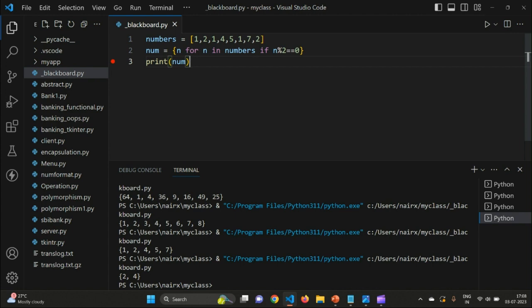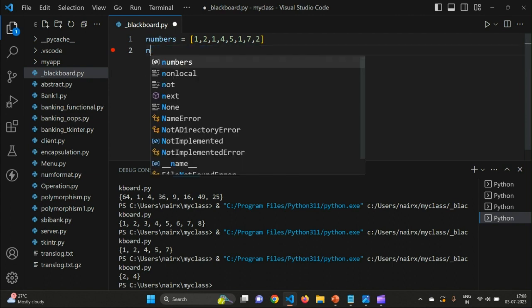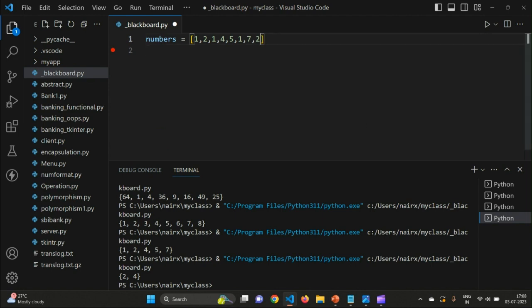Well, you can perform the same operation on a dictionary as well. Okay, so let's say I have a list: 1, 2, 3, 4, 5.